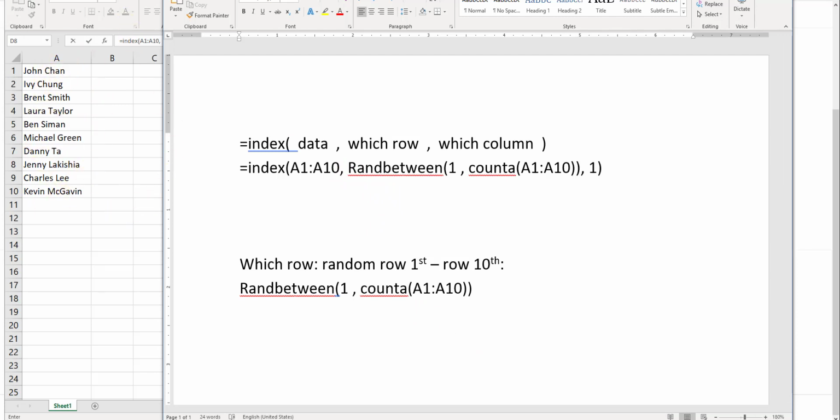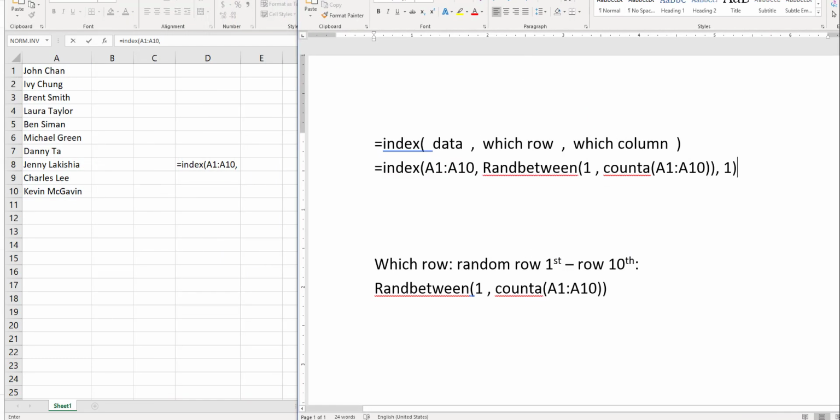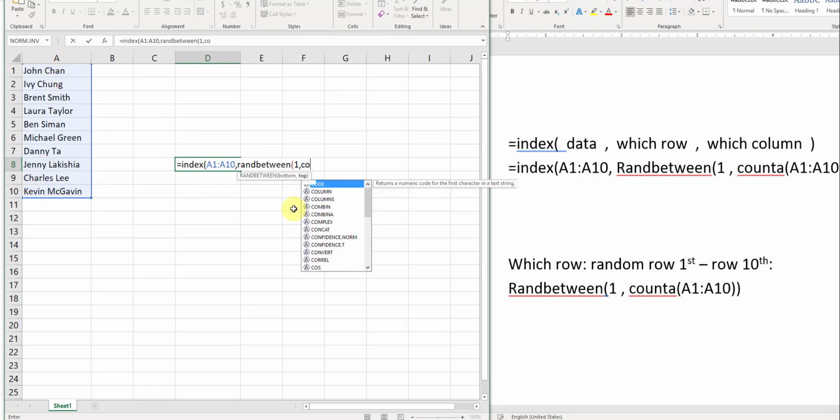So let's try it here. Go back here. So we have the data. The next one is the row. We use the RANDBETWEEN function, right? So the bottom number is row 1, up to, we are counting how many rows, so I use the function COUNTA.